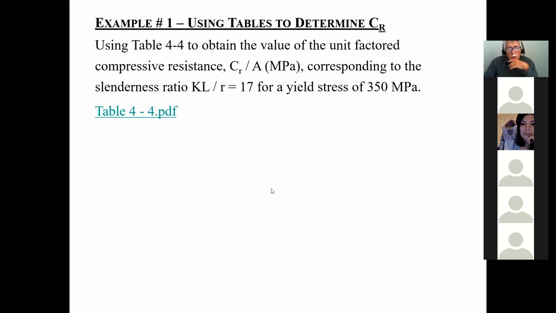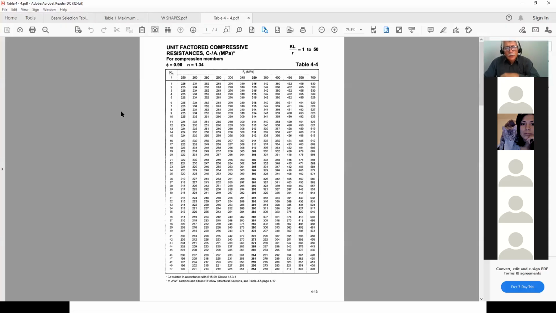So here's the table, and I sent you this table. You guys have this in your notes. Okay. Now, guys, with any tables, you always very carefully make sure that this is for when the N is equal to 1.34. In other words, if you're using a wide flange section, you're there. If you're using a class C HSS, you're there. Everything is good, so don't worry about it.